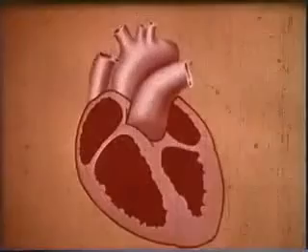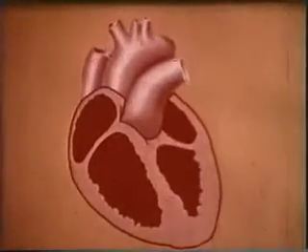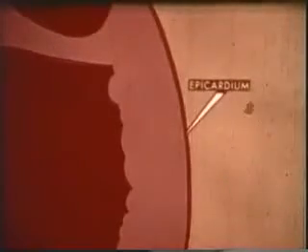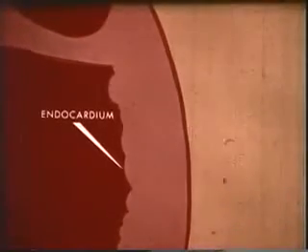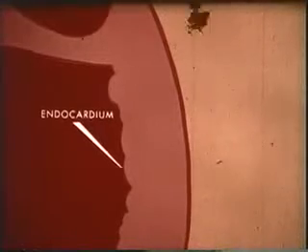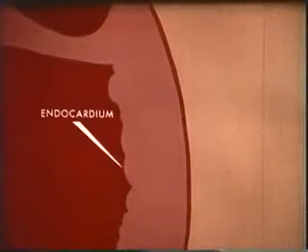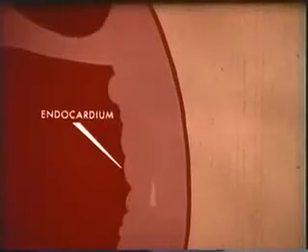The heart is a muscular organ consisting of 4 chambers. The walls of these chambers are composed of 3 layers. The thin outer layer is the epicardium. The inner layer, also thin, is the endocardium and is in direct contact with the blood. Between these two lies the main mass of the wall, the muscular contractile myocardium.